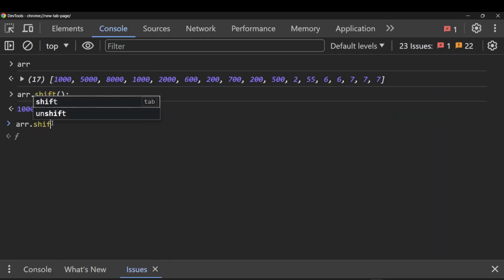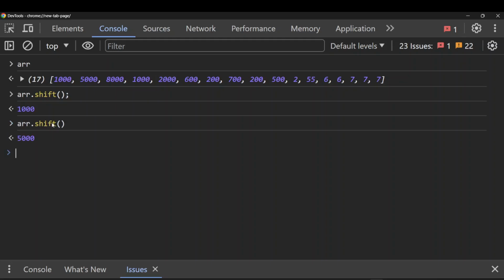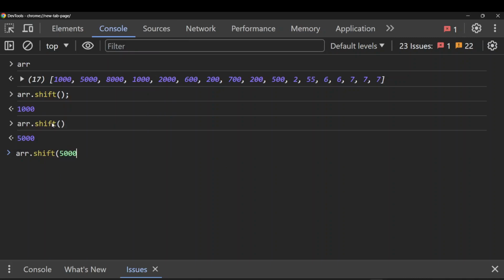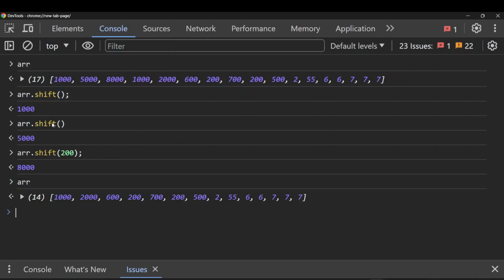If I call it one more time, here we need not pass any arguments. If you pass arguments, it will not work. Suppose I give 200, it will still remove 8000. If I print the array, see. One thing you need to keep in mind is that the shift method removes the first element of the array.